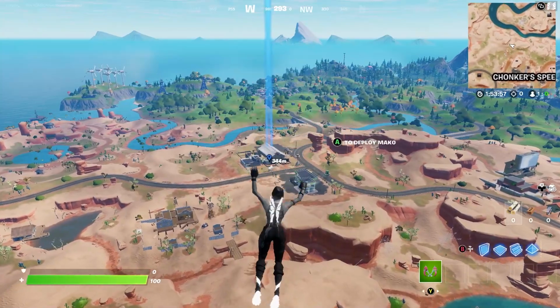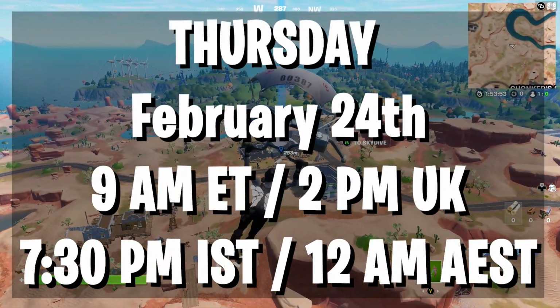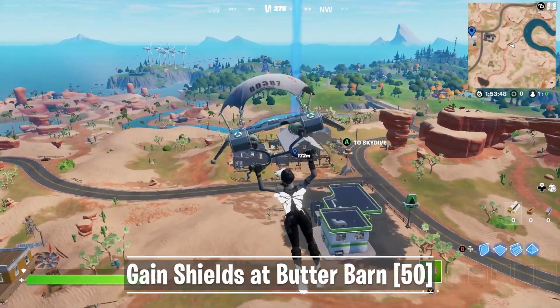Let me give you a full guide for the week 12 challenges. They will show up on Thursday, February 24th at 9 AM ET. Let's start with the first challenge. You need to gain shields at the Butter Barn.